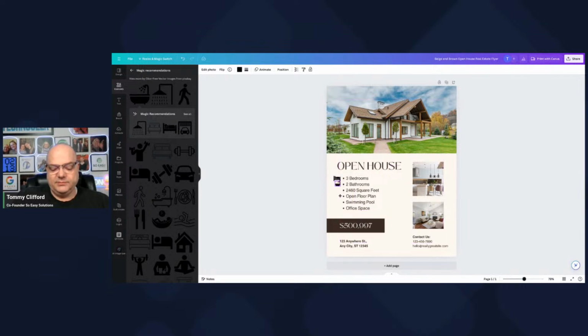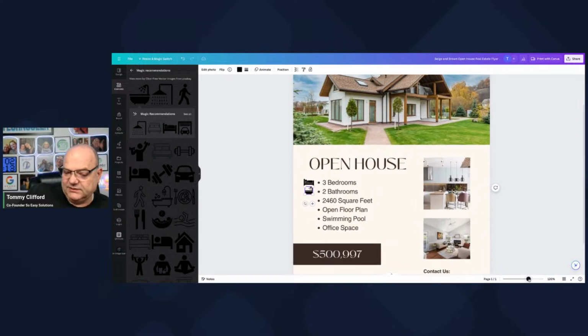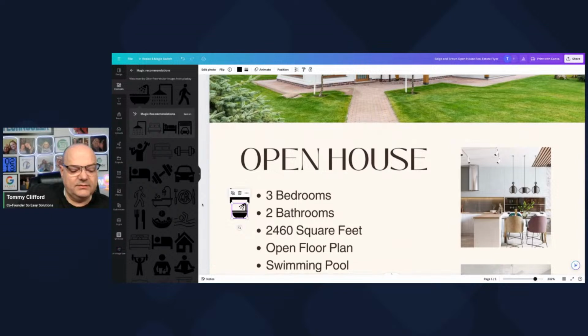Move into place. You can use the arrow keys on your keyboard to move it left and right. Down here in the bottom right-hand corner, you can make it bigger. We're at 79%. Let's make it bigger. Let's zoom in. Let's make our bathroom just slightly bigger. Bam, there we go. Now you notice there's some guides that come up. Whenever you move over something, it automatically highlights what's below it.